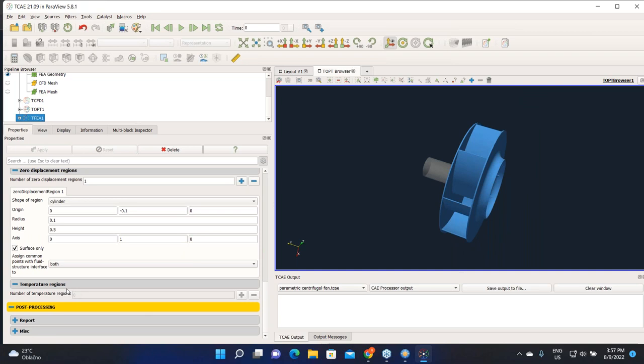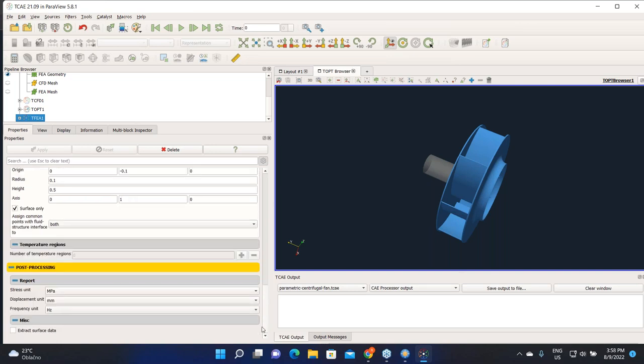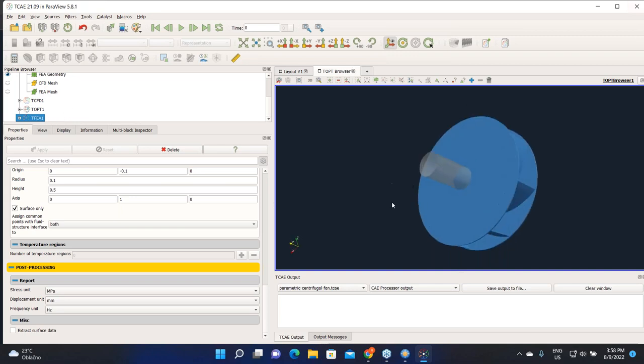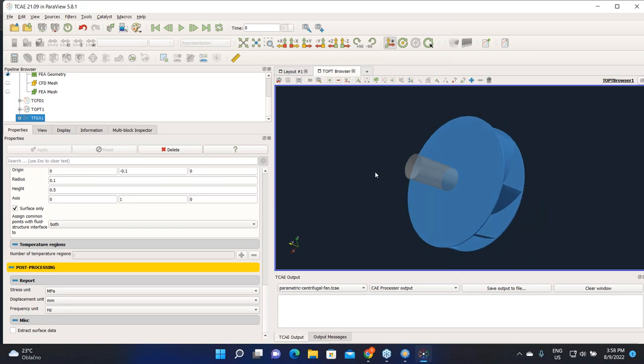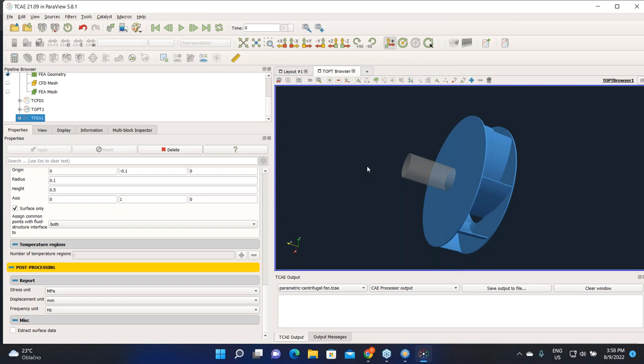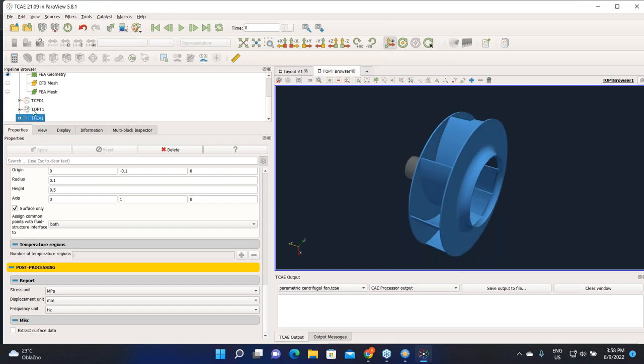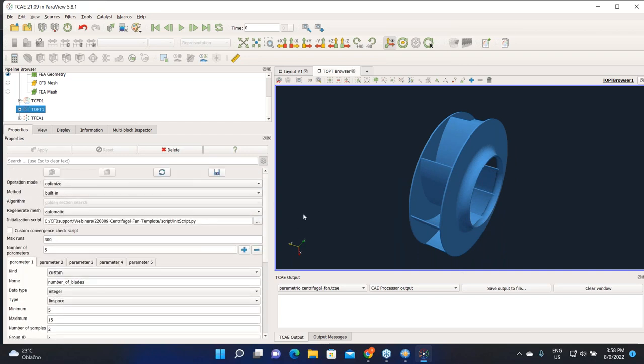And I think that's all. If we do some compressible cases with the temperature, we can also simulate the temperature analysis. And again, in the post-processing part, we can set our favorite units. And for example, we can extract surface data, resulting surface data of the deformation to the explicit files for later usage. Okay. And when everything is fine, we are satisfied with the result for the particular simulation for each point, because it must be tuned, because the TOP cannot be run directly without any analysis of your results and so on. So if you are satisfied both with the CFD results and the FEA results, you can go and enable the optimization loop and how it can be preset.